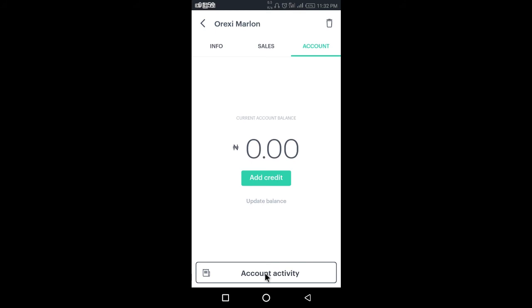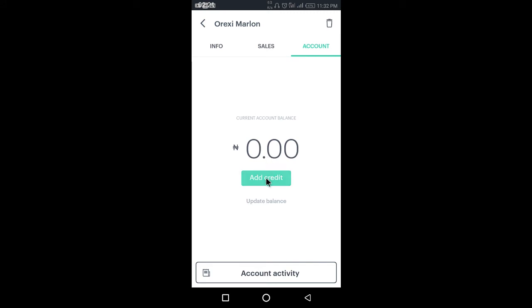And that's all. You understand? There may be times you need to issue a stock credit to some customers for a reason. So here is how you can actually do that. You can easily give them a stock credit so that they can always come back to shop with it later from your store. So this is how you do it.